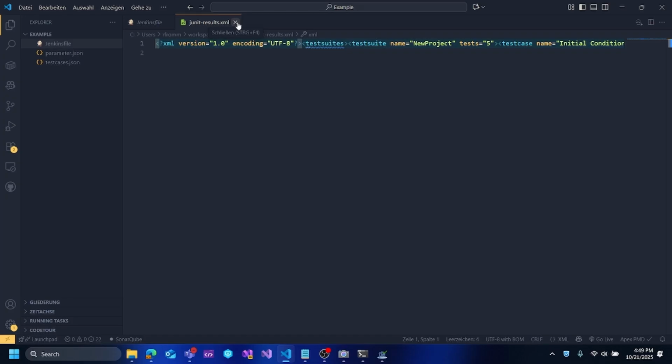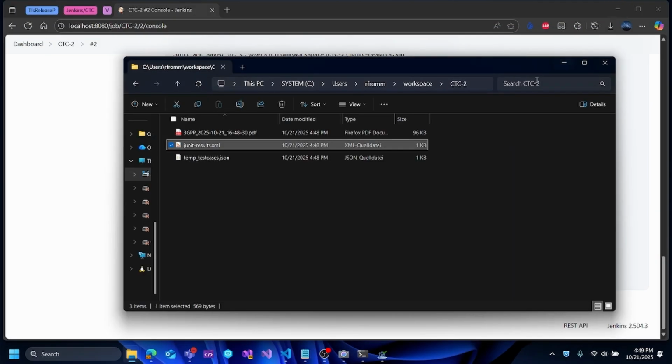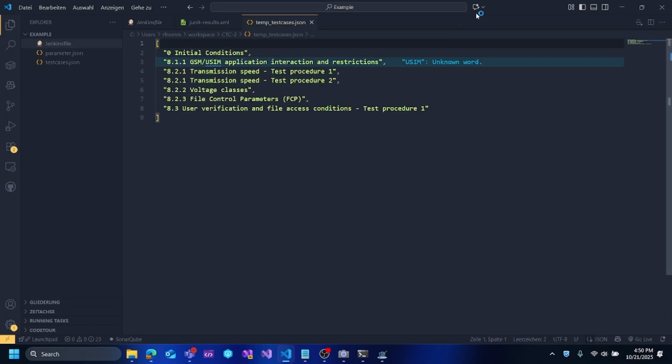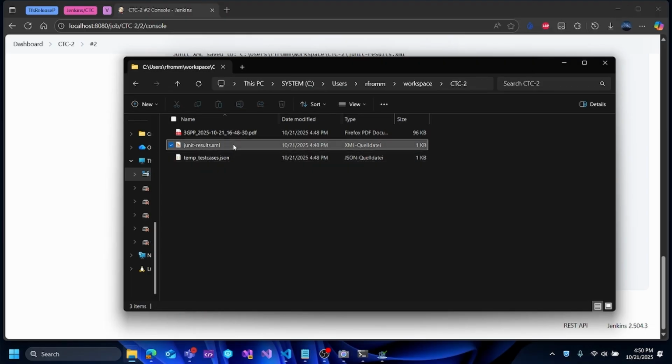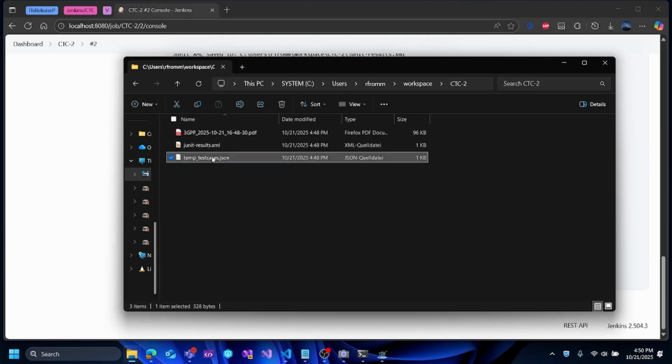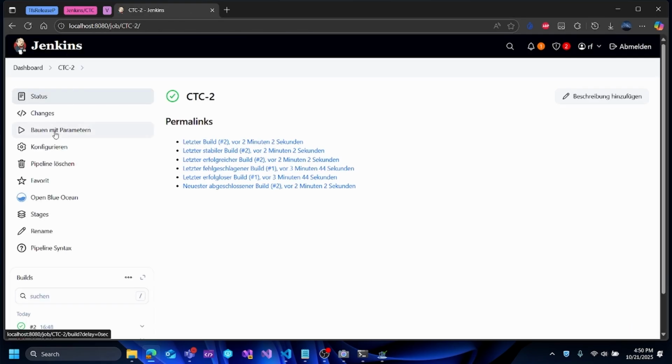Everything is in the JSON file identified. If you want to make it more detailed or something, you can do it all just with the commands I showed you. So there's nothing special. You just get the results and can pass it into JSON, into XML. It doesn't matter, it's your choice. But for this example, I had made it for JUnit. So the temp test case is just basically the text we inputted with parameters.